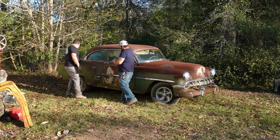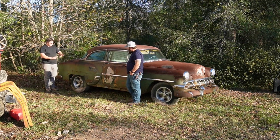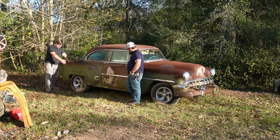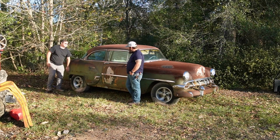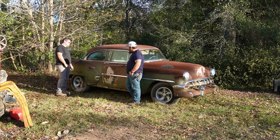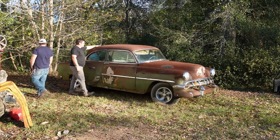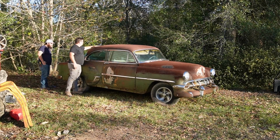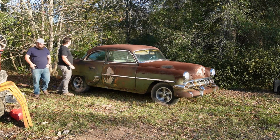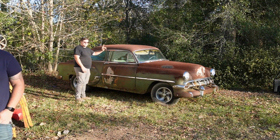And then the back over here, when I bought this, it just had the Bondoage. And somebody decided they wanted to give us some custom air vents, or, what would you call that? Custom aerodynamics. There we go. The top's pretty good. It's solid, no pinholes or hardly any dents. I see a little bit of something right there, but I'm not too worried about that. And as far as the glass goes, it's solid except for the driver door.